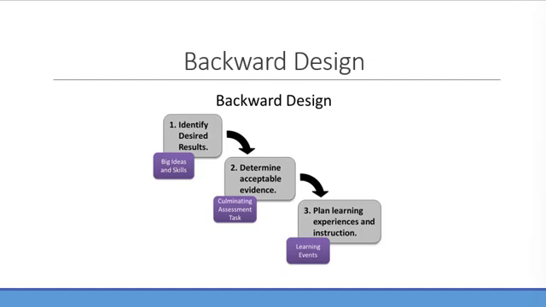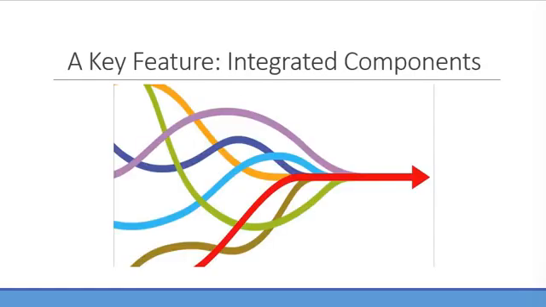As implied by the label, the designer starts the process by imagining a time when the course is over, and then asking, what is it I hope that students will have learned that will still be there and have value several years after that course is over? One very important feature of this model of course design is the proposition that the three initial decisions need to be integrated. The learning goals, the feedback and assessment, and the teaching and learning activities must all reflect and support each other.